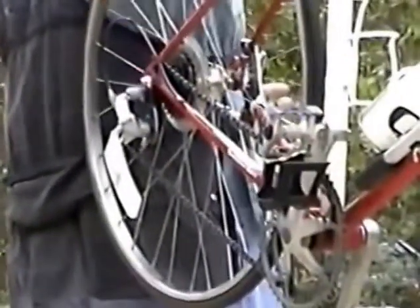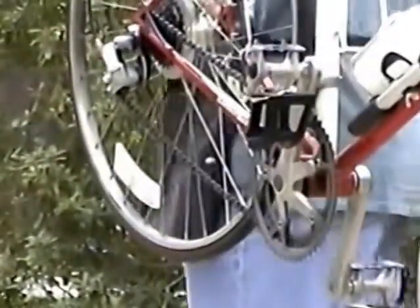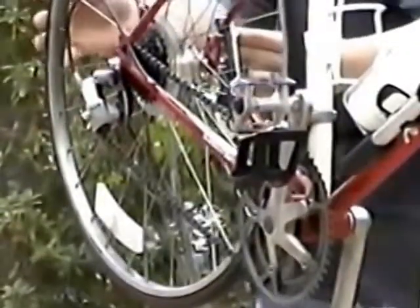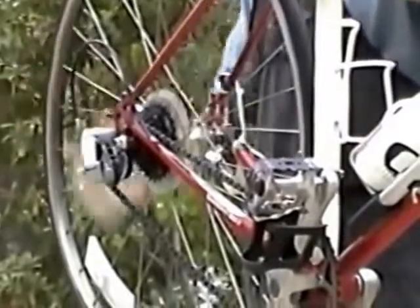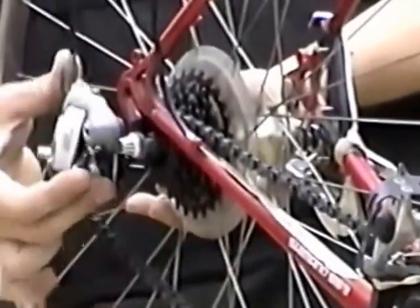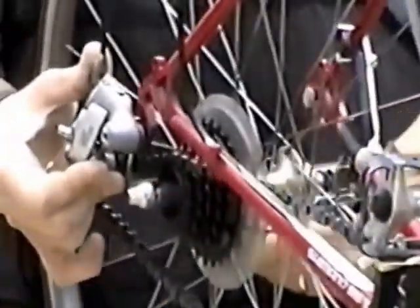Now, to remove the wheel with a quick release such as this, there are many bikes here that I see that have bolts to hold the wheel on, and I can show you an example of how to get the wheel off with that. But on a quick release, it makes things very easy to remove the wheel from the bike. There's a lever on this side attached to the axle that you just undo, and as you can see, the wheel will start to fall out. But in order to get the wheel the rest of the way out, it's important to get the derailleur out of the way. So a little help with the derailleur is necessary. So, for the kickstand.